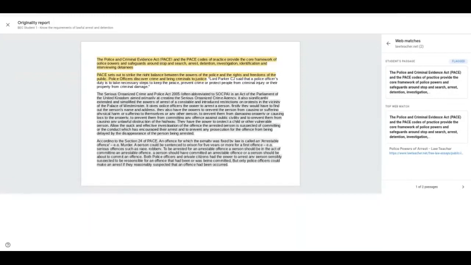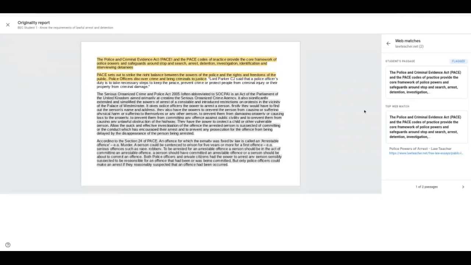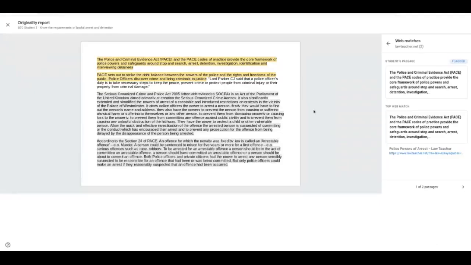Now, if we go back to the task, I wonder if that's the work that we set them for reference. It's not one of them we set. So they have found a different website that they've used, but they have just cut and pasted it from a different website. So it's not just the websites we've given them that the originality report is checking against, it's checking against the entire internet. And it's found a website we've not given the students to refer to that the student has cut and pasted those sections in.